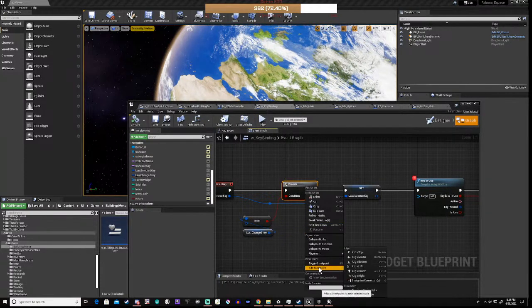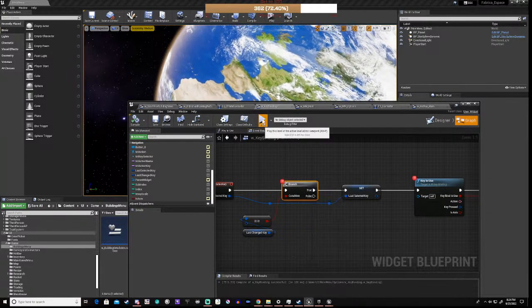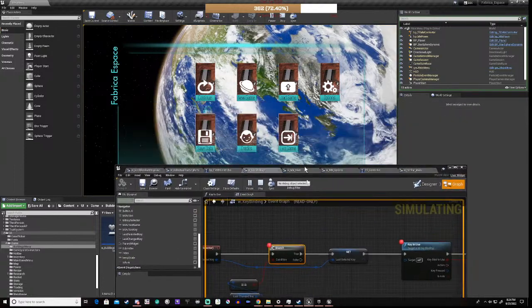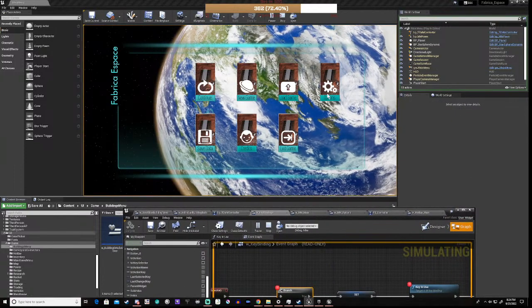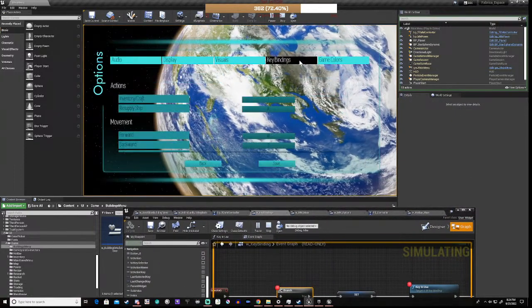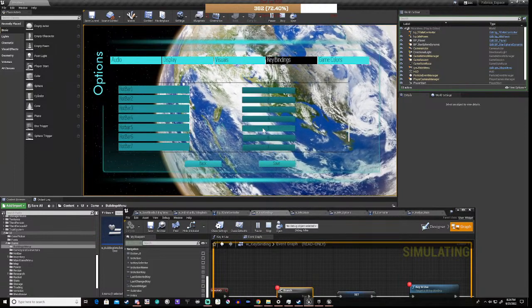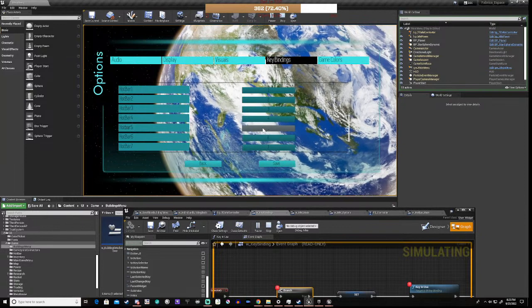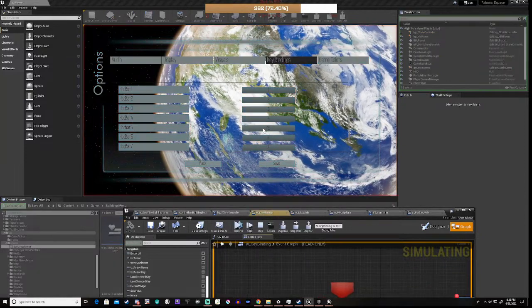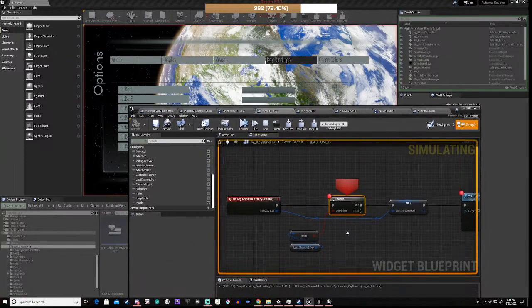Let's test this as well. So we go to options, Hotbar 5, F6. Okay.